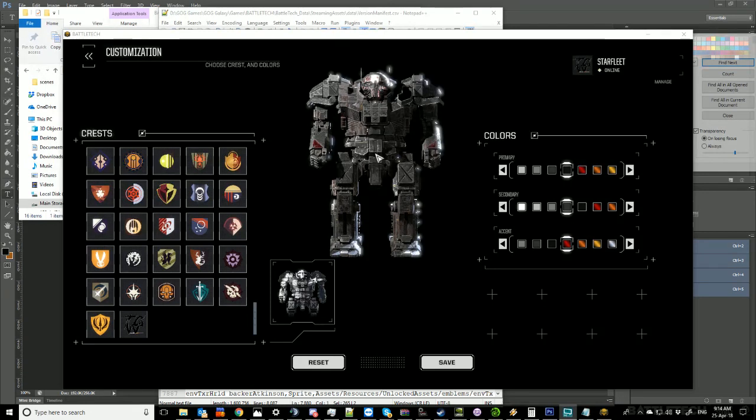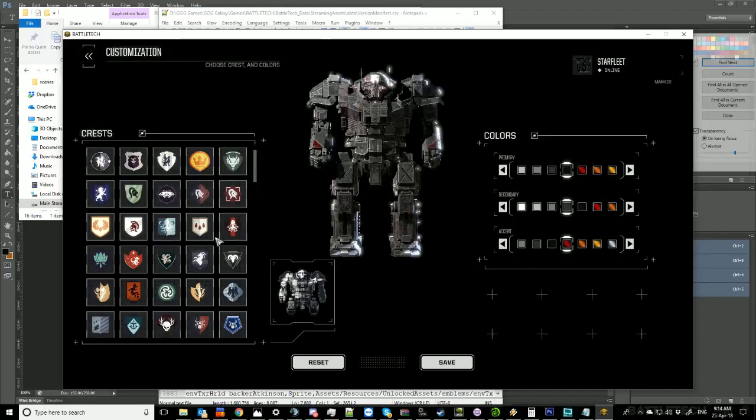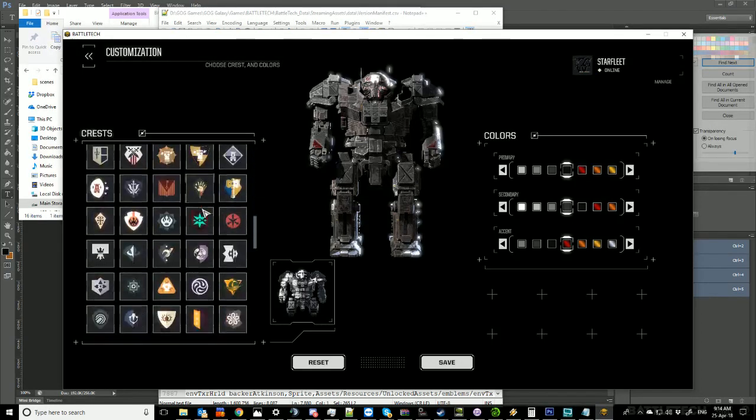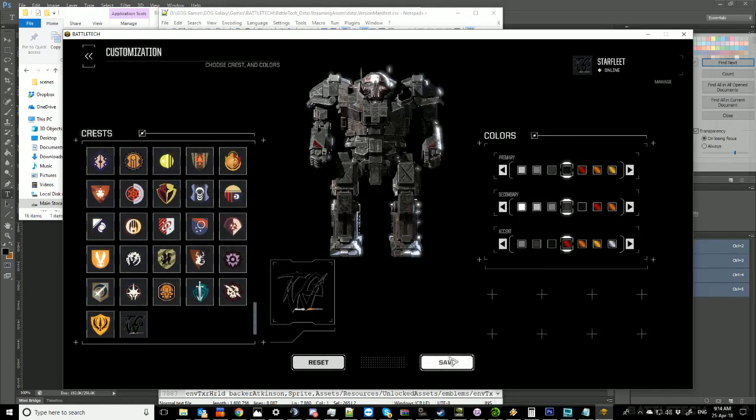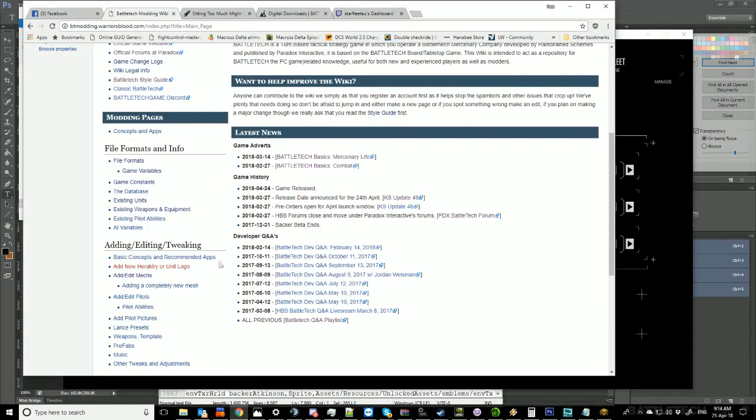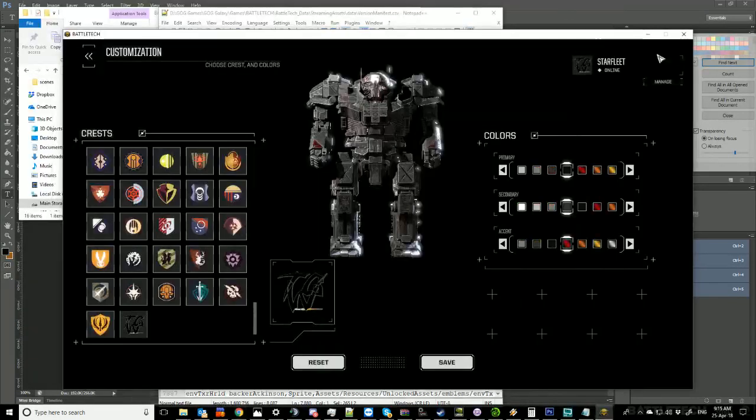One of the first big mods that people are going to be asking for is how to add their own logo into the game without replacing any of the existing stuff. So you don't want to replace any of these. You want your own new logo, like my little Task Group Warrior one here. This information will be brought up on the modding wiki as soon as I get a chance to put it in, but I want to get this where people can get their hands on it and understand what's going on. So with that said, let's get to it.